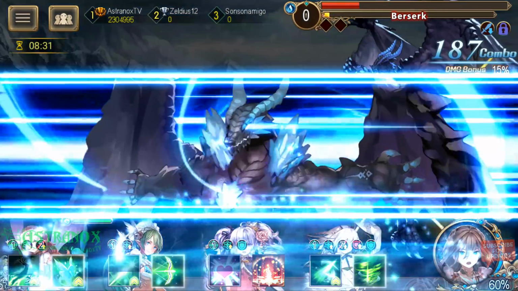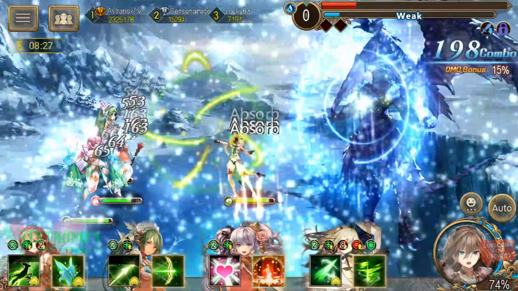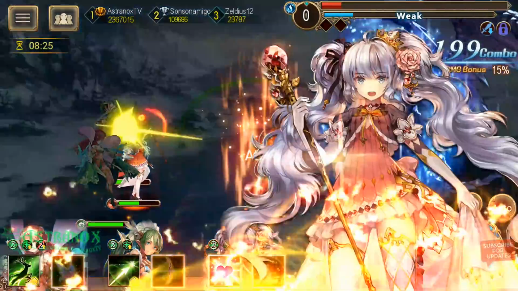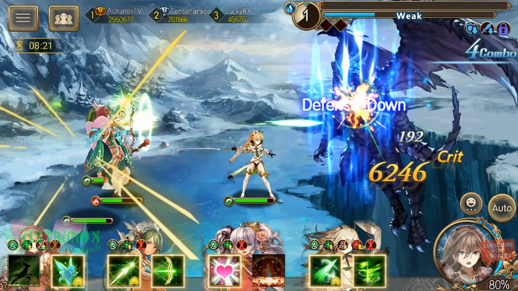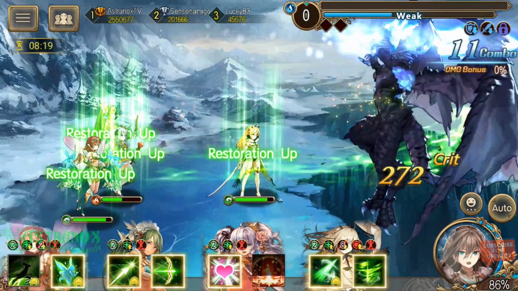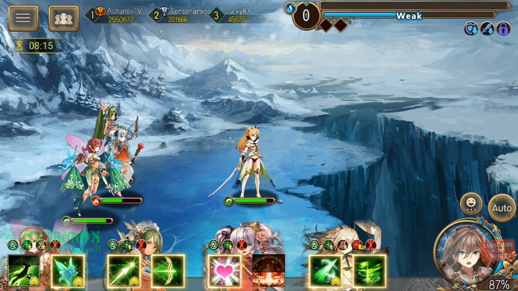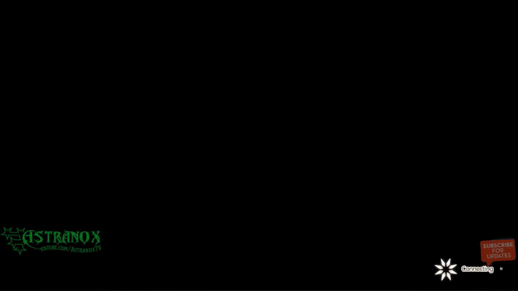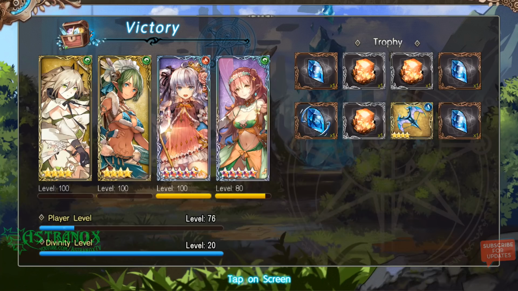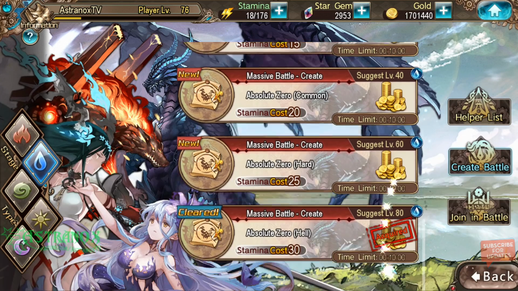But yeah, just remember there's no defense down 15 or 30% on the target, so there's way more damage potential that can be done. 202,000, that was 15% defense down. So instead of Petralia, you can just use Utega, like I said before in the previous video.